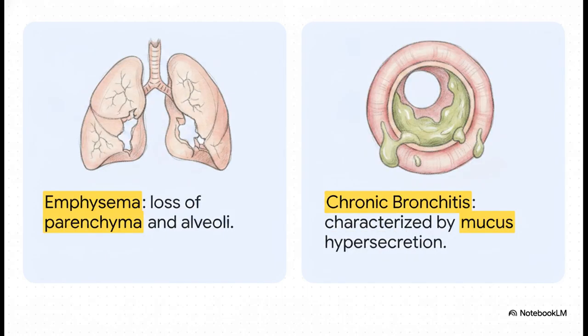Let's look a bit closer at the obstructive side by contrasting the two heavyweights of COPD. Emphysema, classically called the pink puffer, physically destroys the alveolar walls and elastic tissue. The airways literally collapse during expiration because they've lost that radial traction, that physical outward pull that normally keeps them open. Contrast this with chronic bronchitis, or the blue bloater. Here, the airway is physically blocked by inflammation and massive mucus hypersecretion, leading to this chronic, really productive cough. So one destroys the actual tissue structure while the other suffocates it with bronchial plugs.